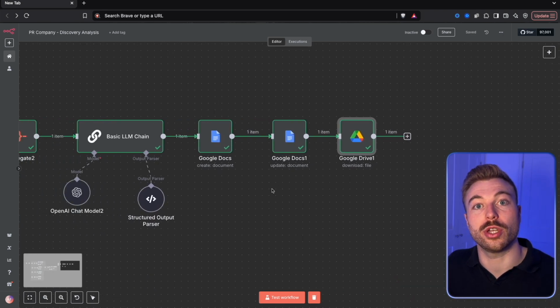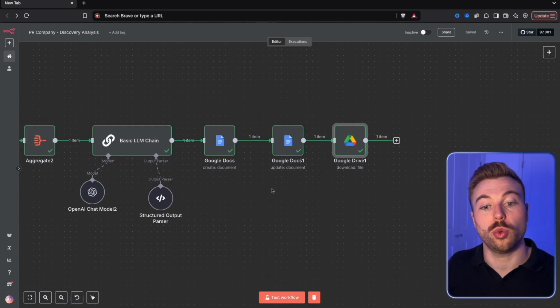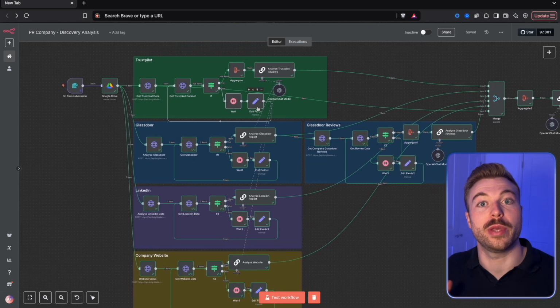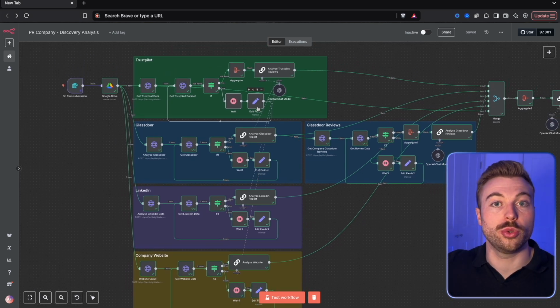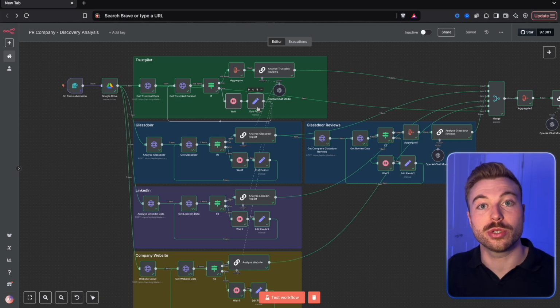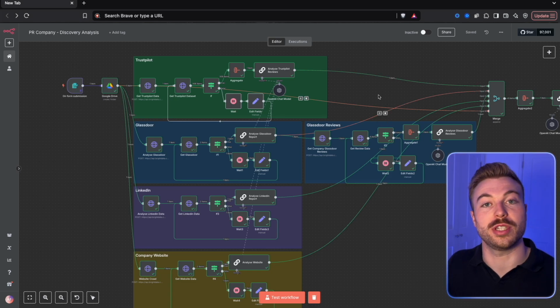That's been a really quick video just to show you how you're able to generate all of this information that would have taken 2 hours per step for a PR analyst, or around 2 days to actually go and get all of this information for an entire PR company, able to do it in a matter of minutes with lots of details and insights that go through.